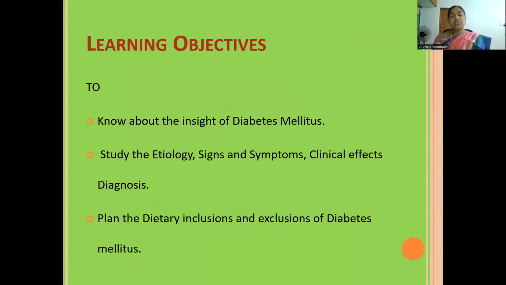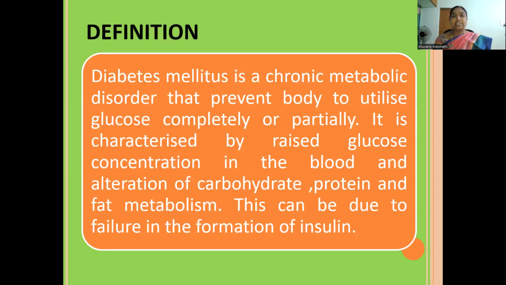First, we are going to see about the learning objectives of this Diabetes Mellitus: to know about the insight of diabetes mellitus, to study about the etiology, signs and symptoms, clinical effects and diagnosis of diabetes mellitus, and to plan the dietary inclusions and exclusions of diabetes mellitus. First, we are going to see about the definition.